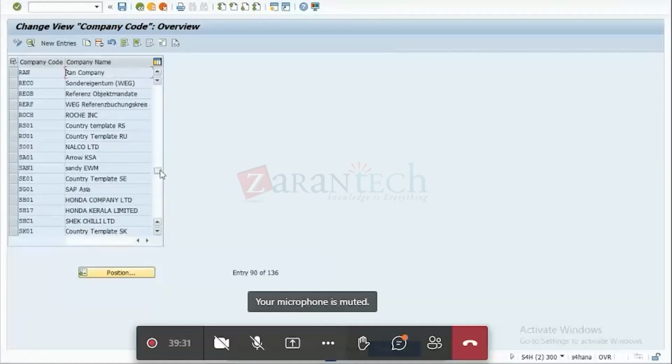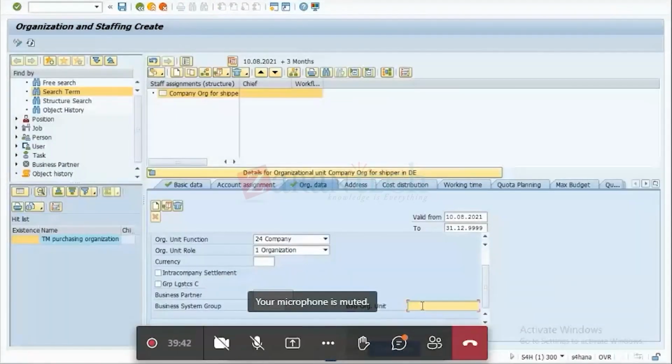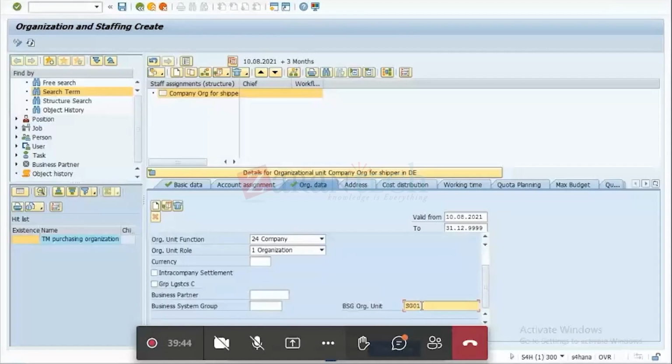Suppose I'm going to use this company code for my creation of data. So you can go here and put in the data. That means I'm referring to this particular company code in order to create my company organization in my transportation management system.